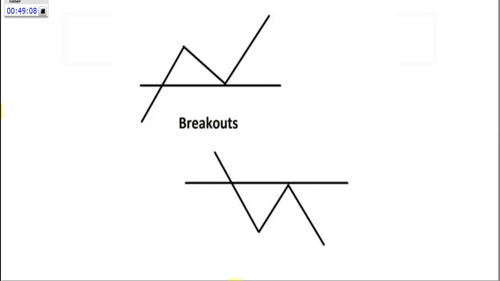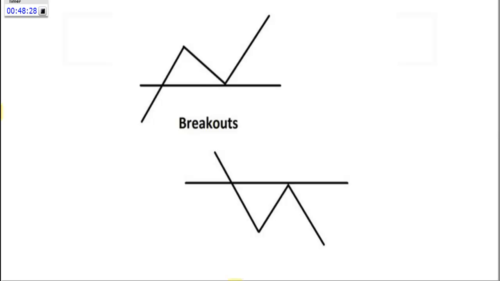So a breakout, simply put, looks like this. It's very straightforward, and yet it's a can't-see-the-forest-for-the-trees kind of scenario. People will see the market do this all the time and yet fail to take advantage of it. So when a market breaks a resistance area, it will have a tendency to come back and retest that level. Why is it doing that? Well, when it breaks the resistance area, the buyers have overwhelmed the sellers. It doesn't take too long for the sellers to try to take the market back.